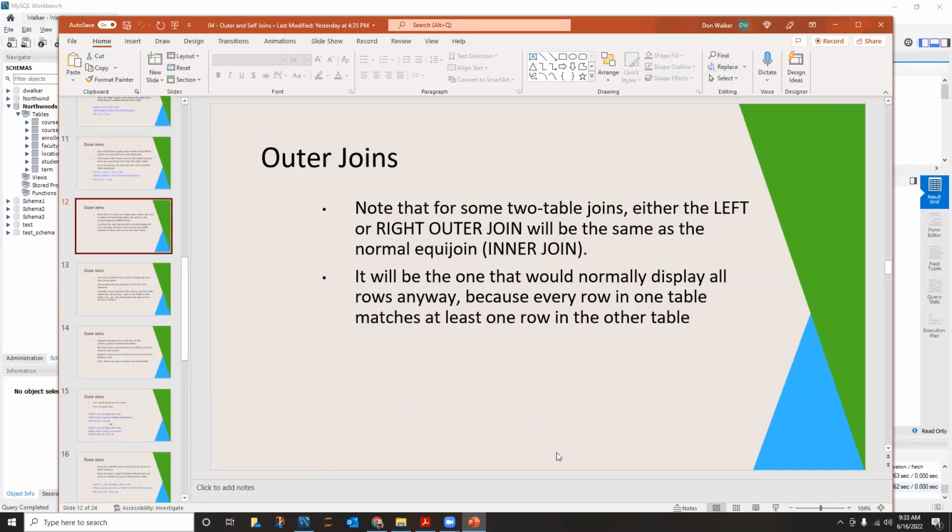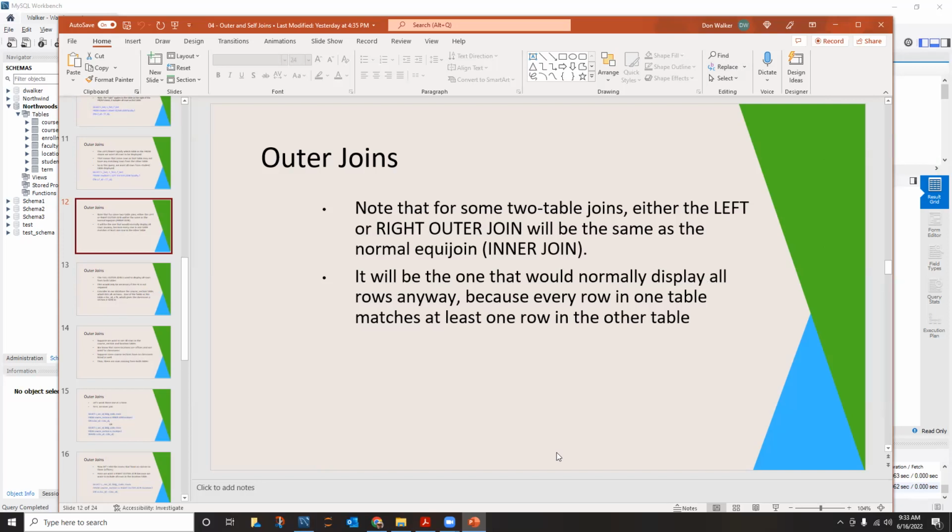Note that for some two table joins, either the left or right will be the same. If there are no null records, it'll look exactly the same. It'll be the one that would normally display all rows anyway, because every row in one table matches one row in the other table.